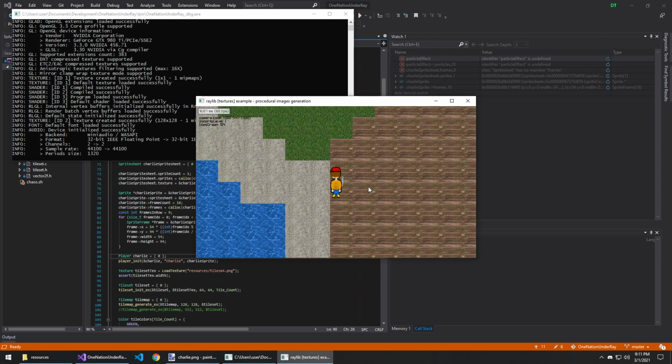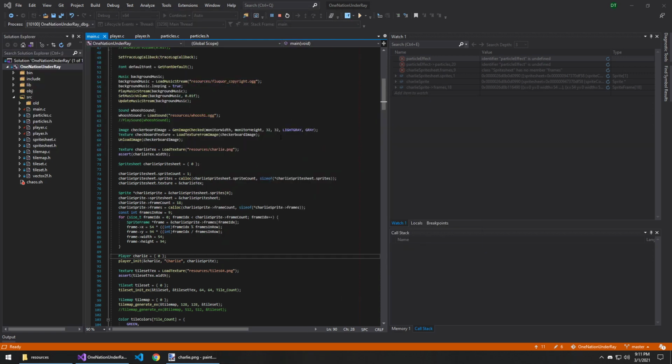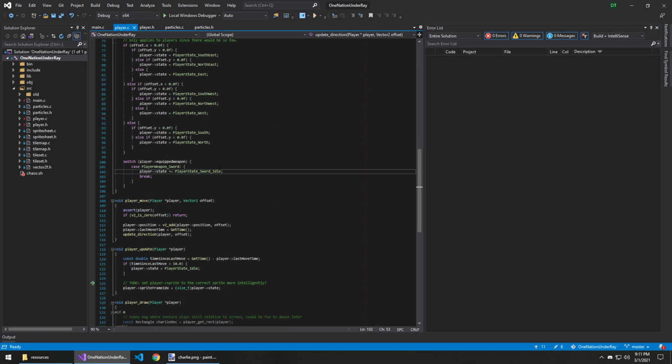Like this looks pretty good. You know, pretty good for programmer art. Okay, this doesn't update immediately though, so when I do this, I need... I don't think this goes in here.